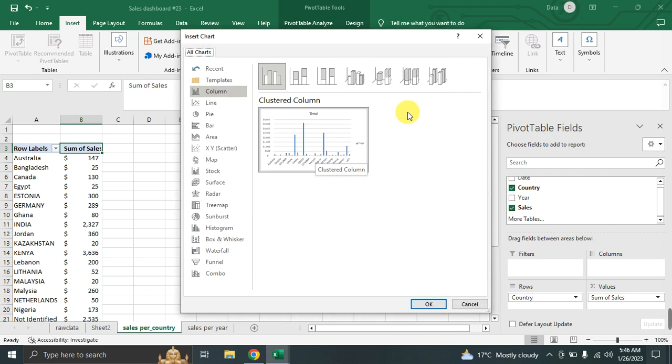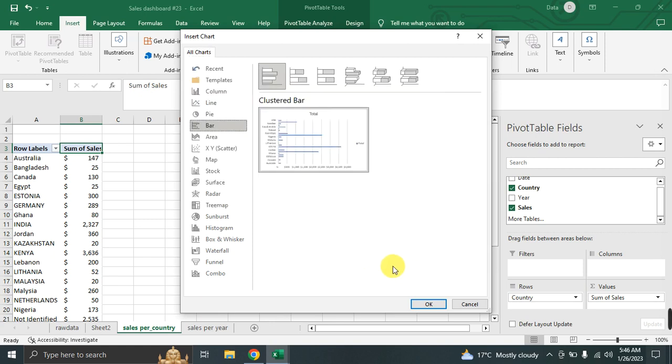We can decide maybe to go with a bar chart, or a line graph is used when we have maybe sales per time or period and so on. And since this is a country, we can go with a column chart. But instead of column, let us use a pie chart. Yeah, this one, pie chart. So you press OK.